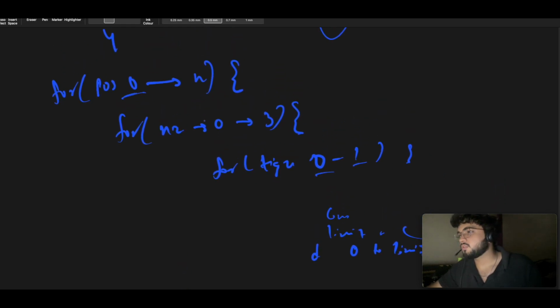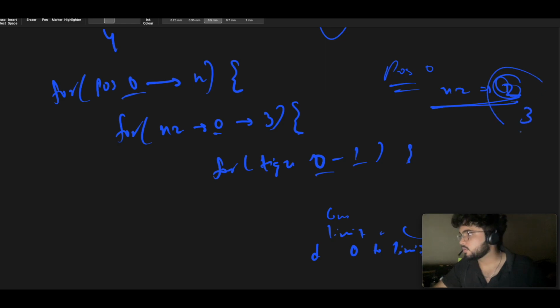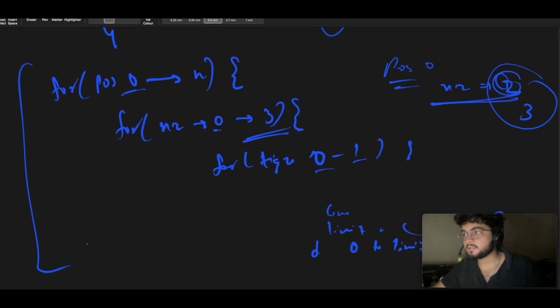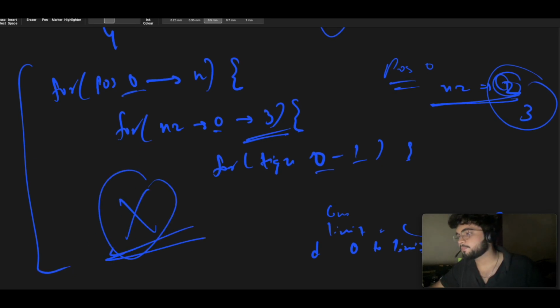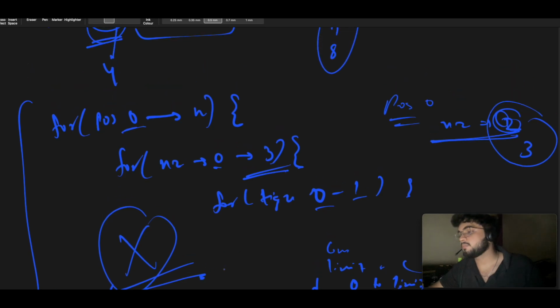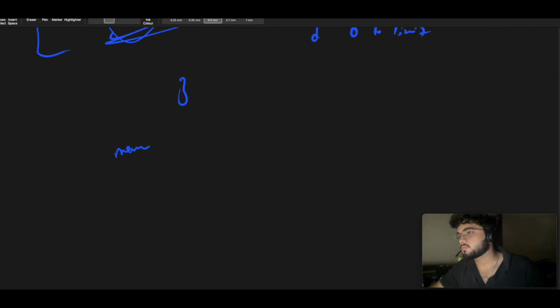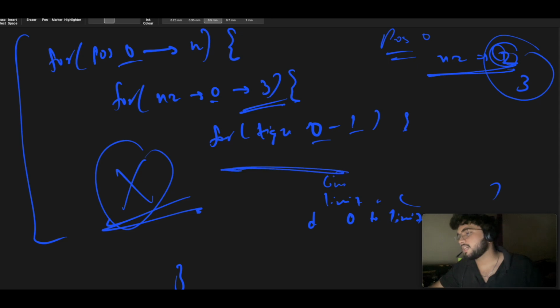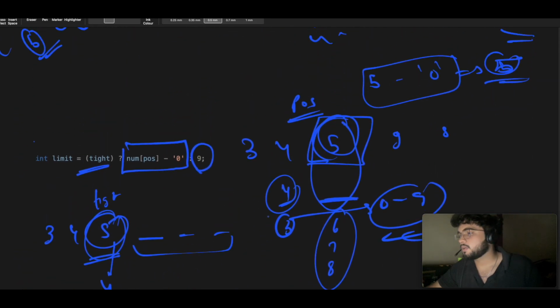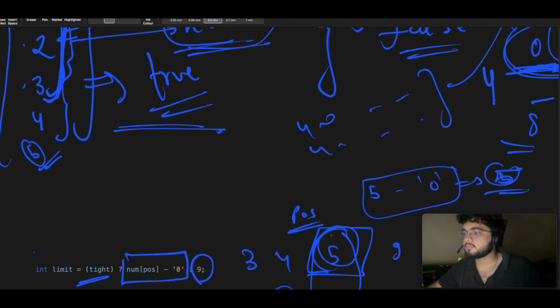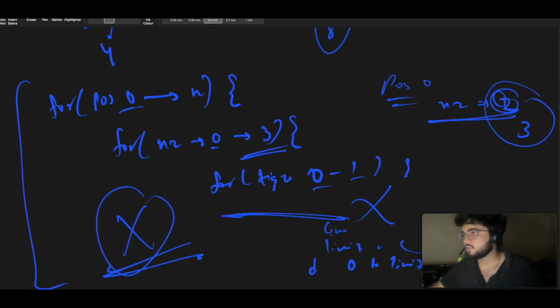See, now we are going from 0 to 3. If we are at position 0, how can the non-zero number be 1? It doesn't make sense that it's greater than 1. Non-zero number cannot be 2, it cannot be 3, so it doesn't make sense, right? This is unnecessary computation which is not there in memoization. That is why this is not an optimized solution. The memoization is the winner here. This solution will also be accepted. I've tried it sometime, but yeah, this is not the most optimized solution. Memoization for the win in this question.